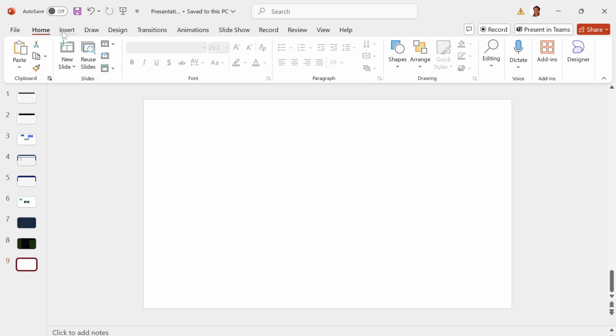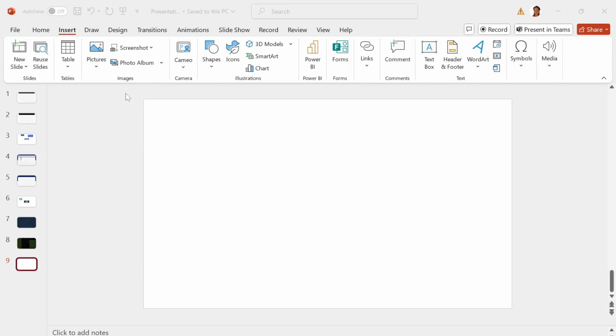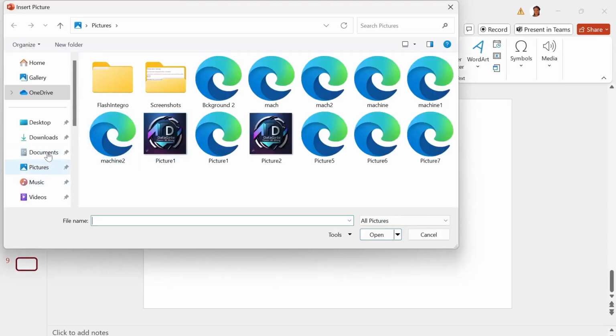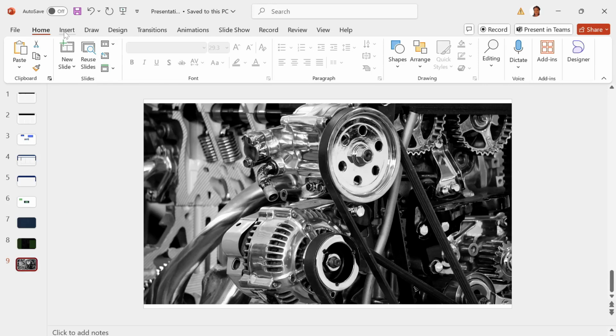So I'm going to insert a picture, insert picture this device, download. This is the picture I'm going to use, and I will insert a shape.